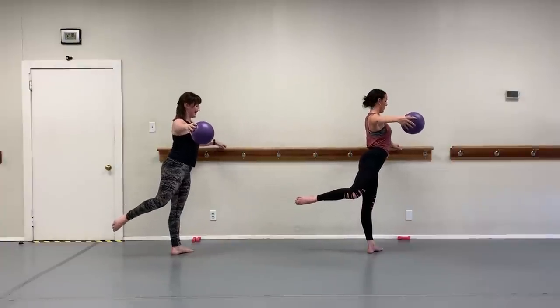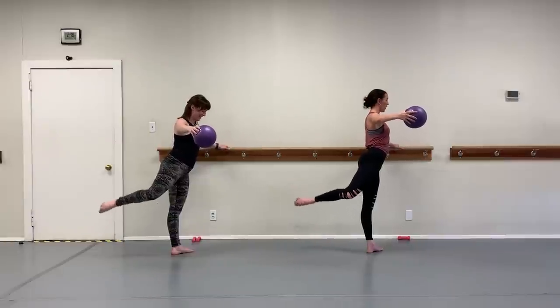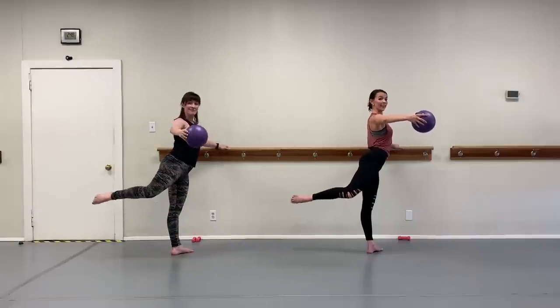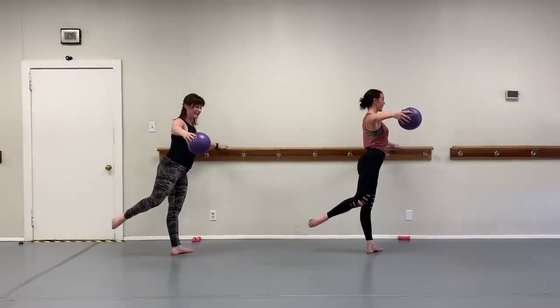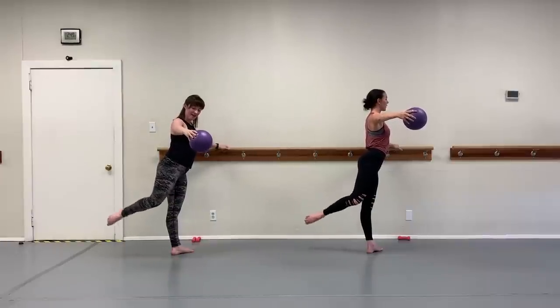Rock those shoulders out the back. Lift an inch higher. Up, lift, and lift. Good. Stay with me. Make sure that elbow is not dropping down. Eight, seven, six, four, three.